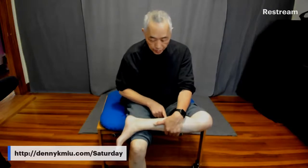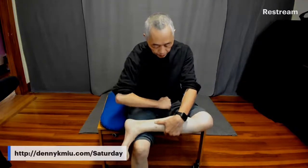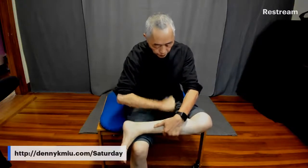Now, interestingly, if you ever go to hospital and you're under anesthesia, the first thing the doctor wants you to do after you wake up is to walk. What they're doing is asking you to turn on this switch using your calf. And once you activate this calf, it goes down and activates the kidney. The kidney is the one that actually brings the chi to the top of your head because it's the water. Water is always the source of life. Now, very quickly, work on the back of your calf. The other side. Get ready, go.